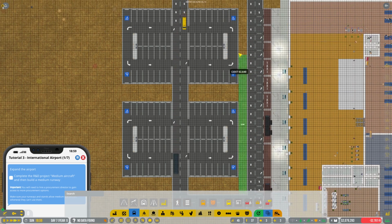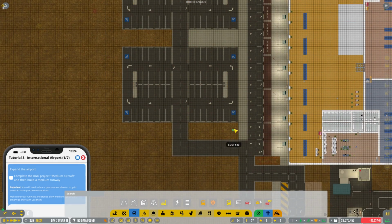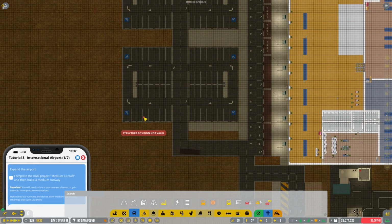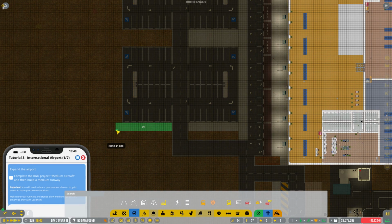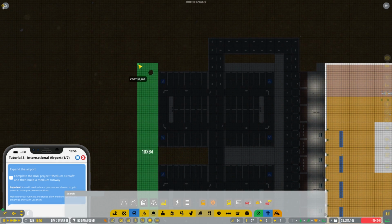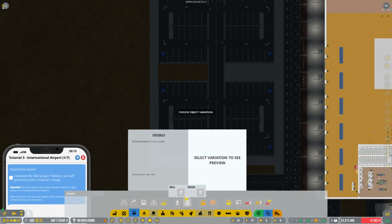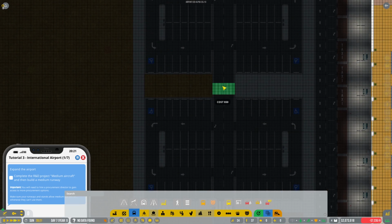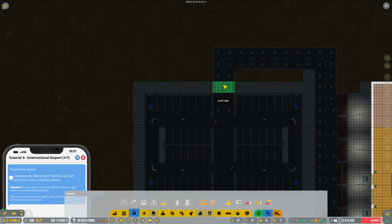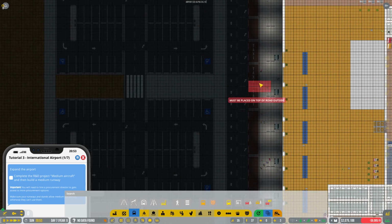I want to make sure that we provide some decent sidewalks over here for everybody. So we'll do something like this, like that, and like that. All the way through here, around there. And now it's dark because we don't have any lighting over here. Excellent. Let's get some crossings in place over there, and ooh, I don't like that one. Over there and over there. Nice. And over here. And ooh, one thing we don't have is room for a crossing in the middle over here.